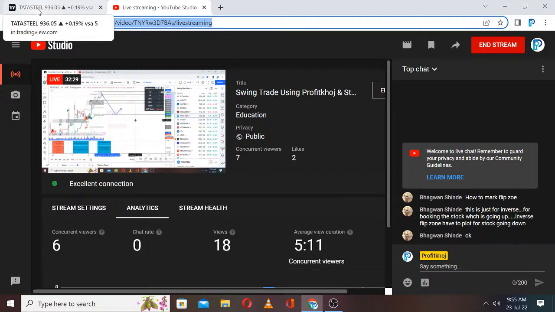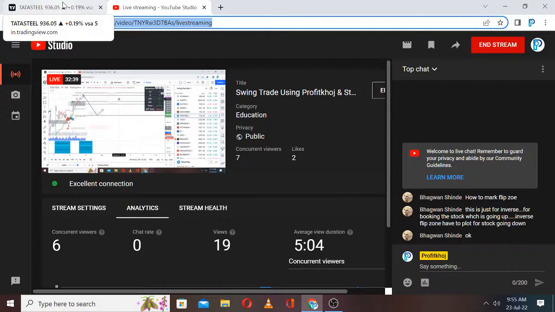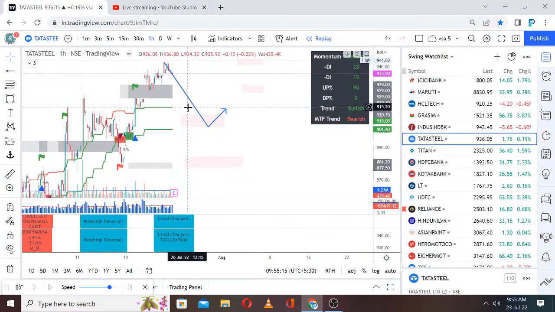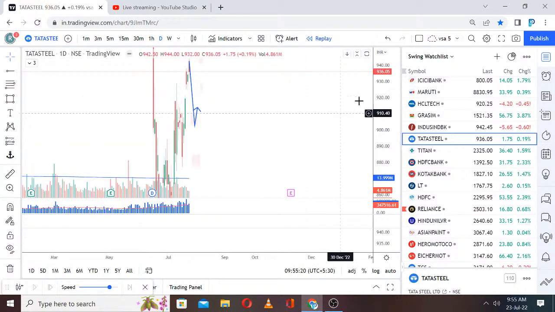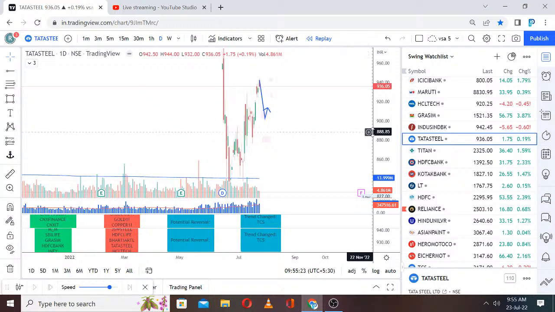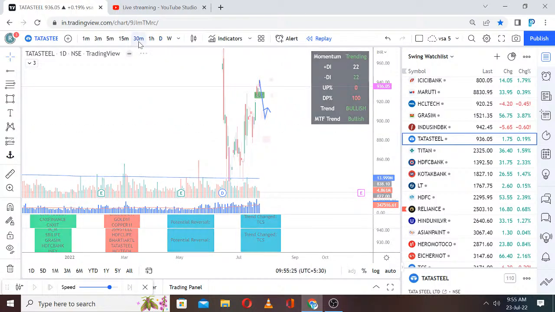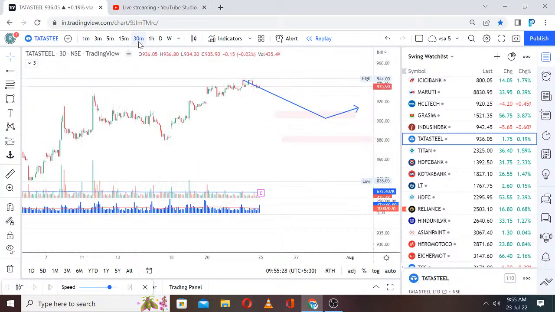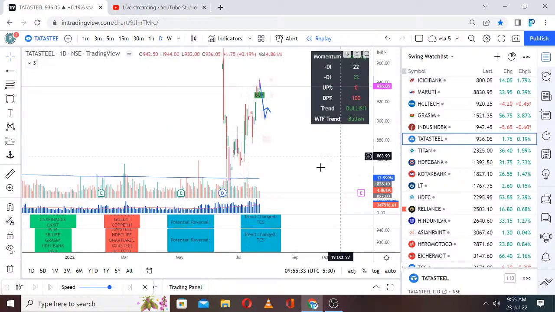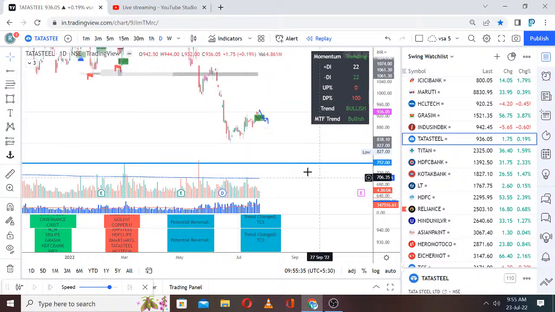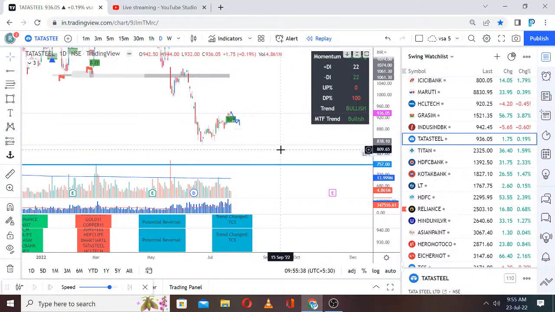Inverse flip zone is for booking the profits. You have to book profits in those areas. So those who have even lesser time, I'll suggest go to daily time frame. This will be your mother time frame for the analysis. Then take entry in 30 minutes. Same like we do in 5 minutes. For entry in 5 minutes, our mother time frame is 1 hour. Right?